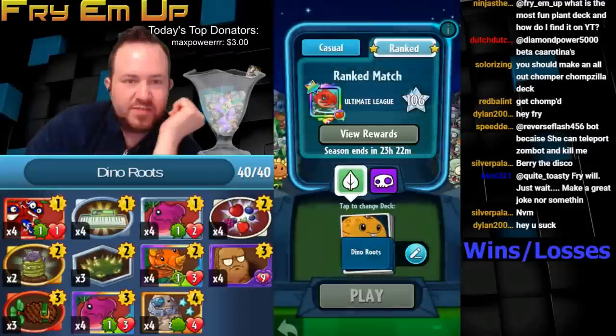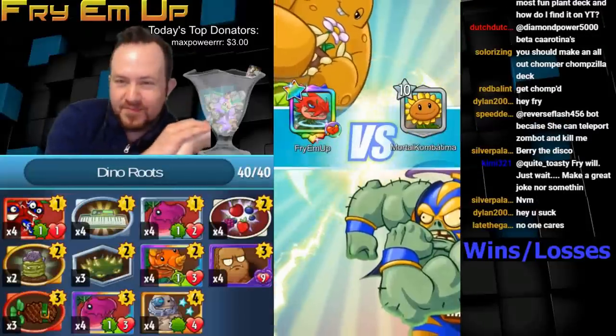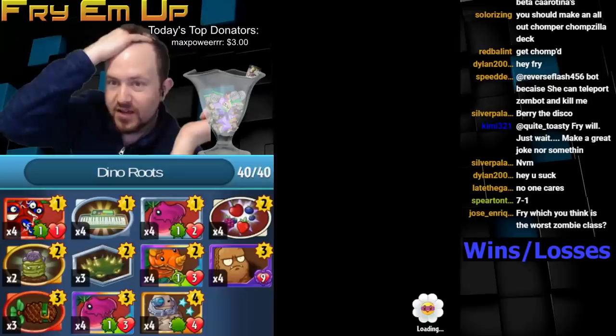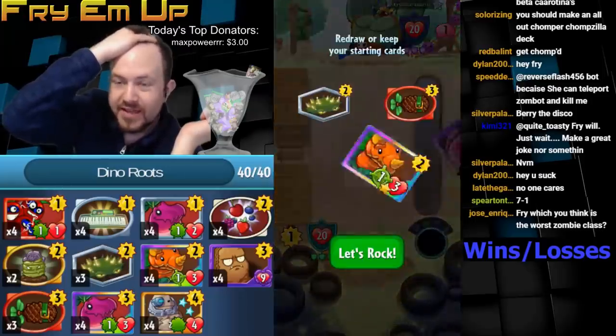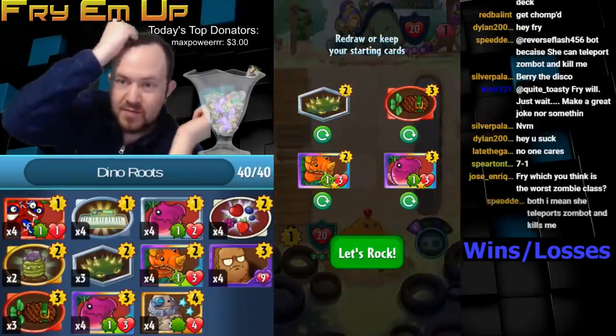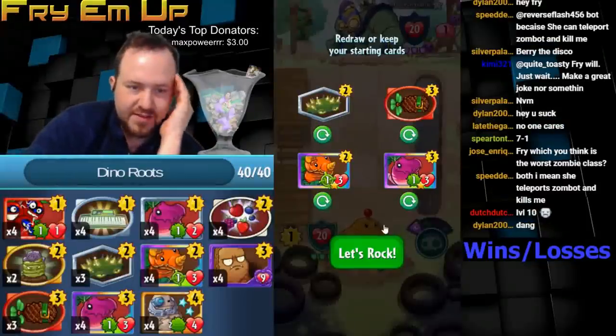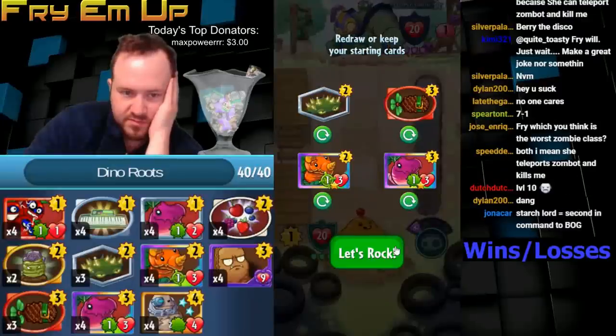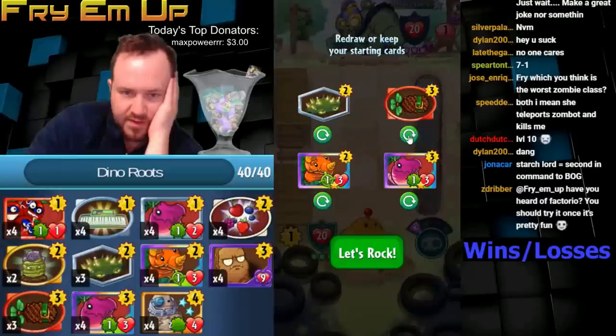What is the most fun plant deck? You can just type in Fry Him Up RNGesus Plant. You can also probably do Molecule. Just type Fry Him Up Molecule. There's a lot of fun Molecule decks. Those should be the most fun ones. Anything with a Molecule. Factorio?